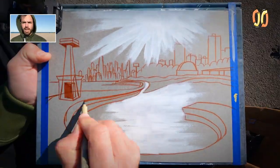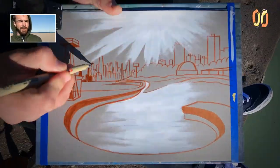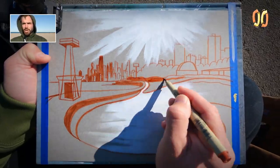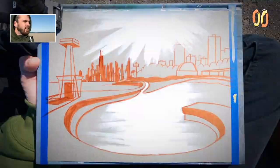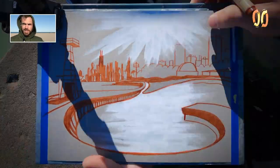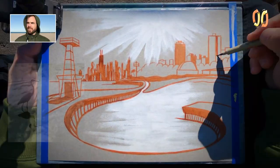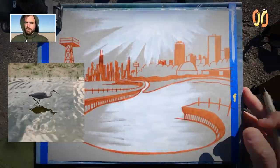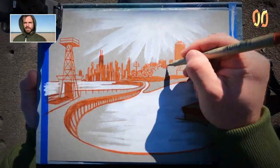This beach is part sand, part concrete. Most beaches are one or the other, but this one's got both — and in fact more than both. We've got the dog beach on the northern end, the human beach right here in the middle, and then the bird beach — the bird sanctuary — with a lot of trees, designated paths, and measures to keep humans from tampering with the birds. I've seen so many varieties of birds out here; it's incredible. I have videos of some of them and I'll see what I can find to include.